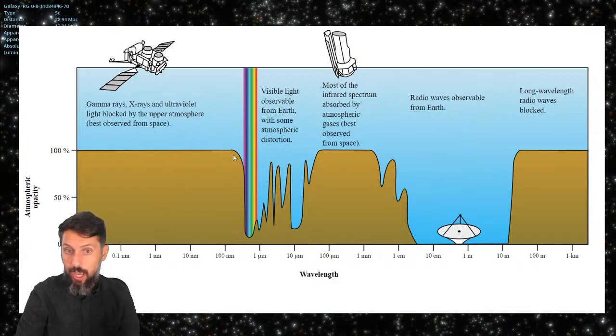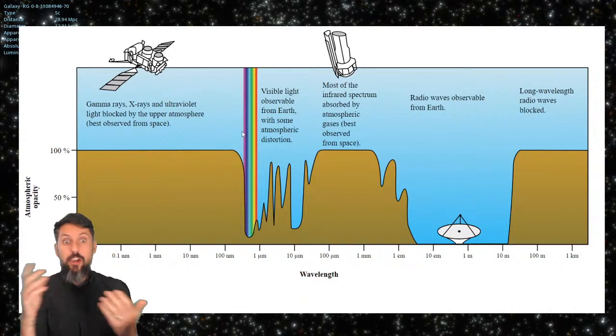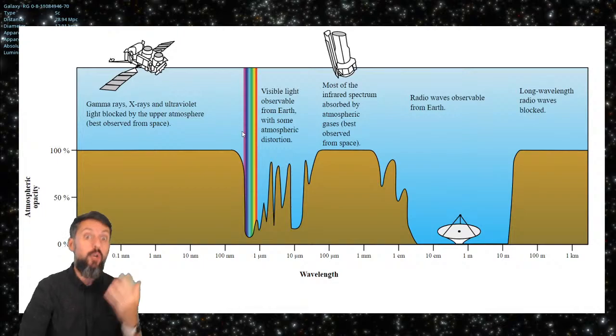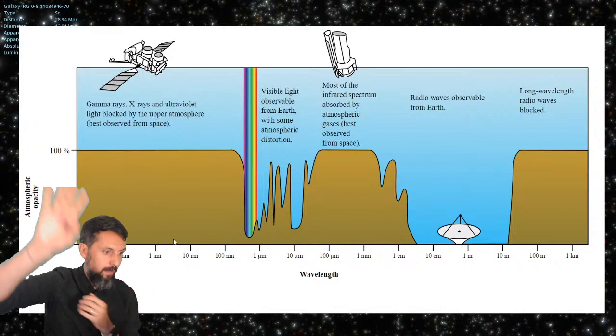It doesn't do a perfect job. You get some ultraviolet, which is why we worry about sunburns and stuff. But thank goodness our atmosphere is blocking most of it. So the question is, man, it'd be really cool if you could see X-rays, but you can't put an X-ray telescope on our planet. The atmosphere blocks that light.